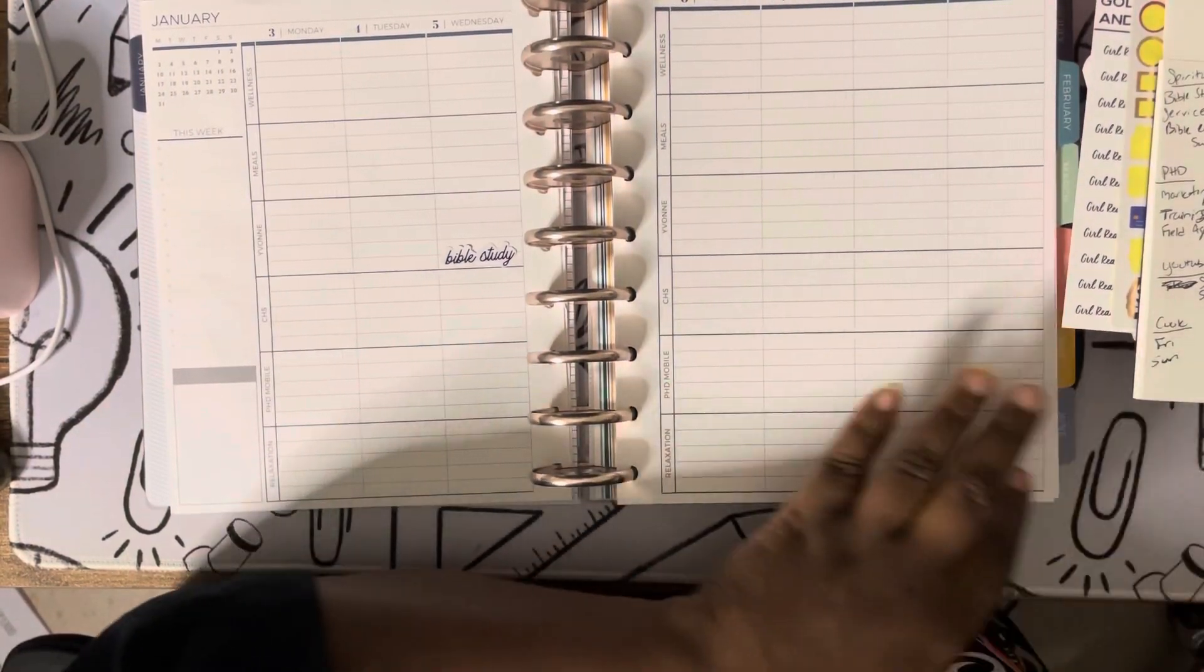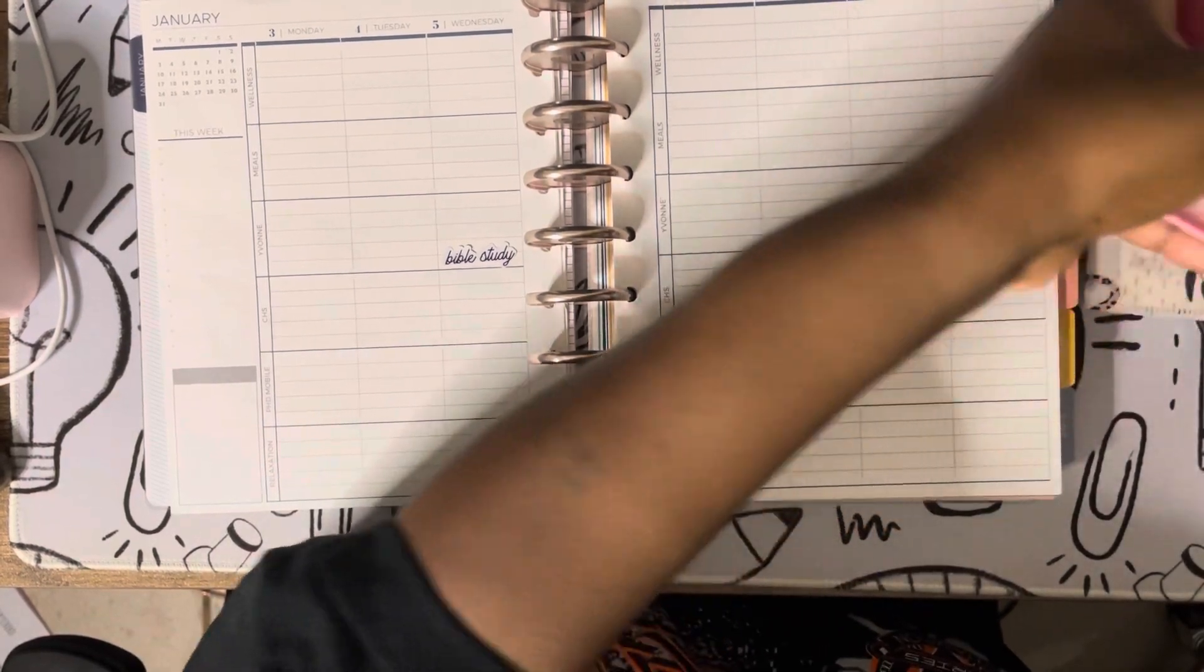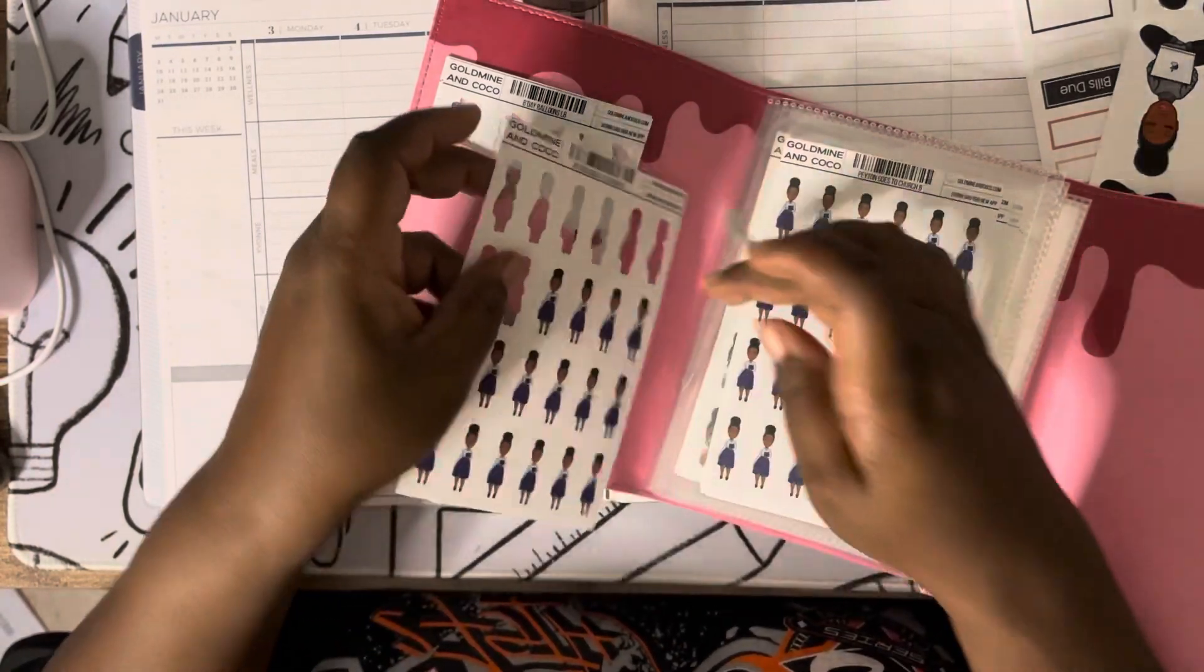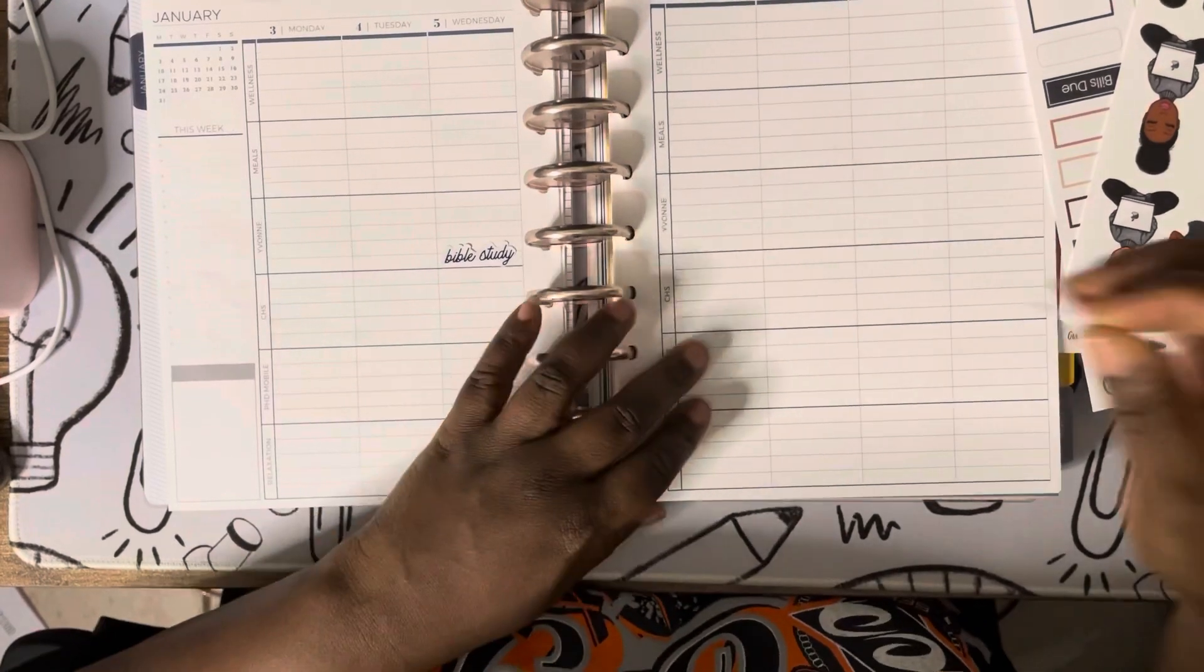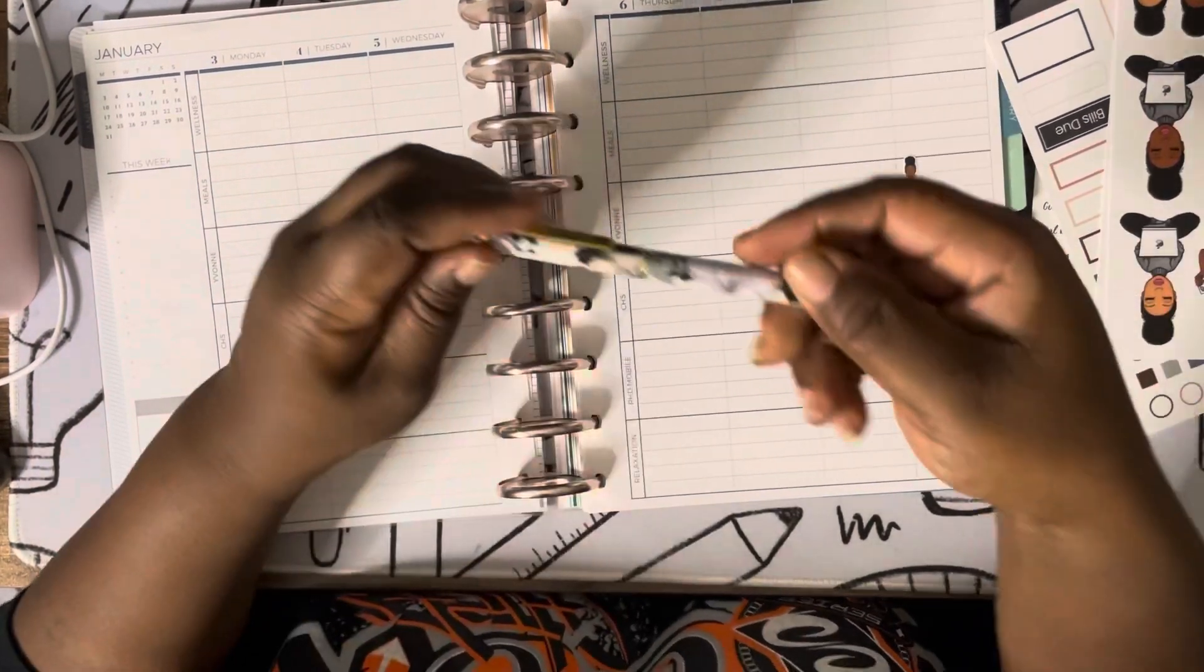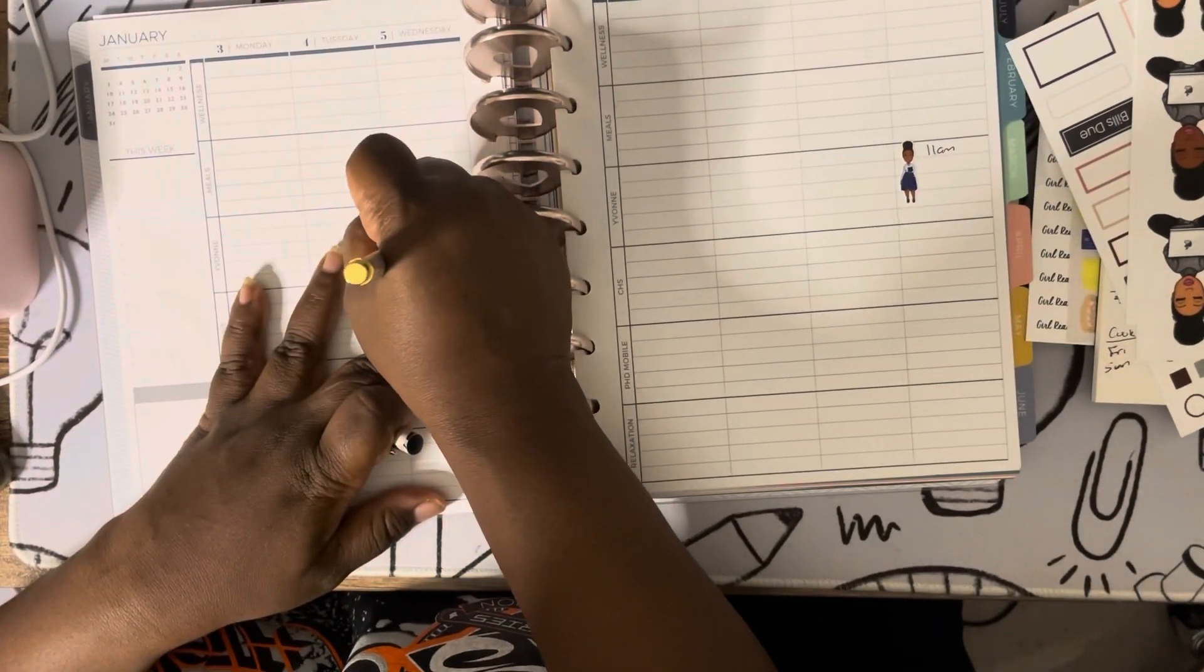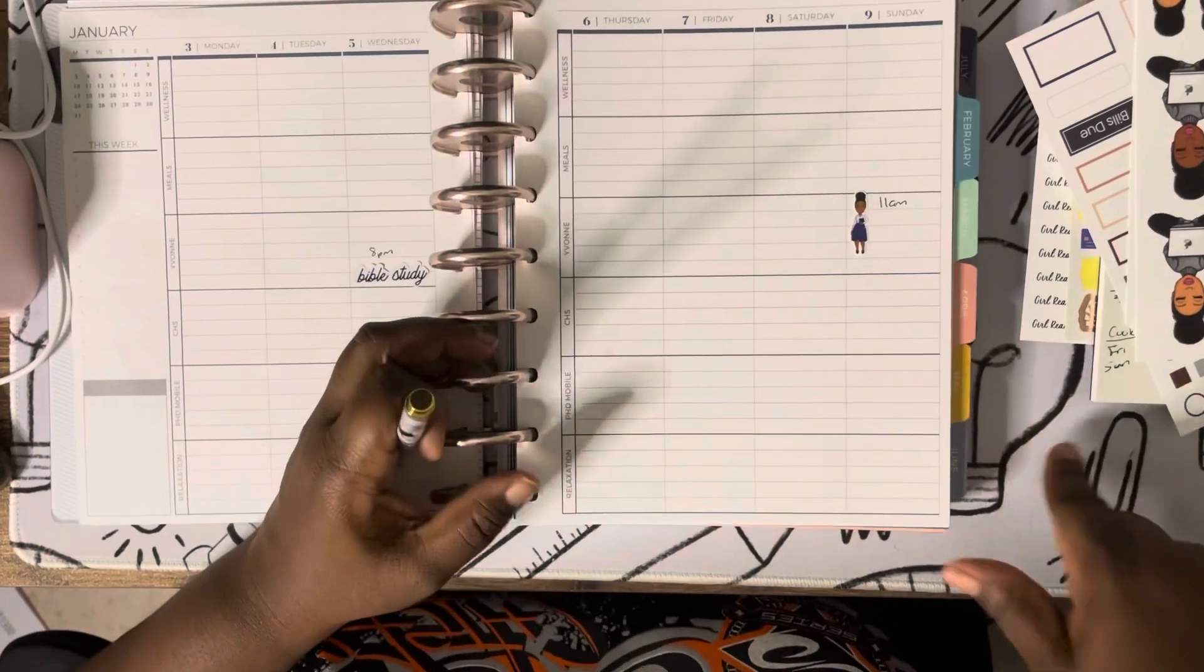So that's Bible study. I have church on, I have church service on Sunday morning. I think I'll use a Payton for that just to kind of do something different. And that will be on Sunday morning. And the pen that I'm using is from Goldmine and Cocoa, this was in there at their box. So this is at 11 a.m., this is at 8 p.m. I'm going to go ahead and pull these pages out. I really don't want to though. No, I'm going to leave them in because this mat is soft and I don't want to tell through the paper while I'm writing.